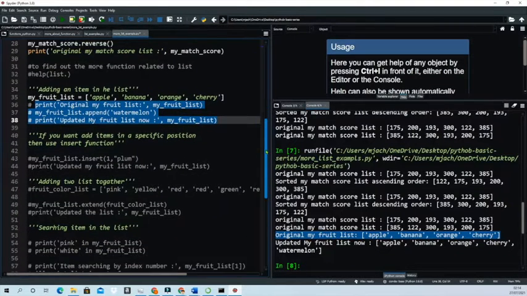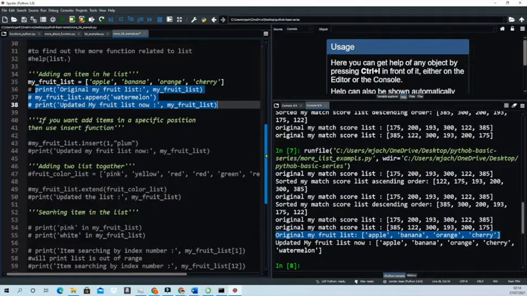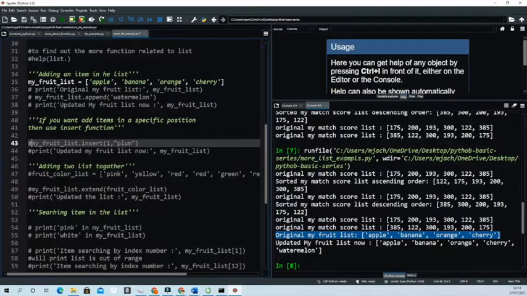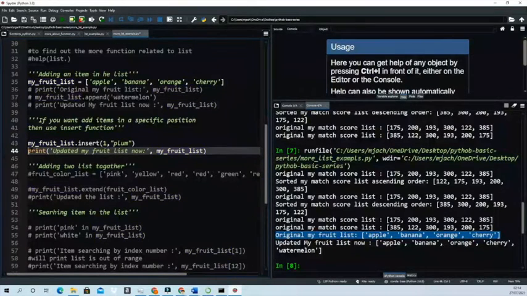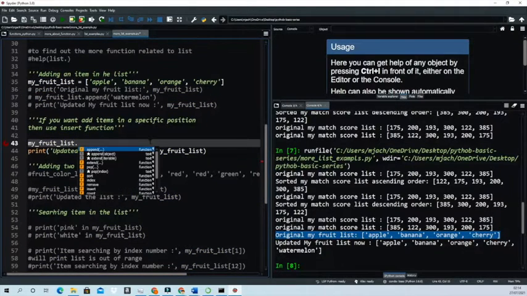And another very important thing, let's say you want to add an item in a specific location. This is how you can do it, with the index number. As you know, list index starts from 0. So here 0, 1, 2, 3. So my list is 0 to 3. If I want to put it at position number 1, this is the insert method. Let's say I deleted this line, and when I put my list name and dot, it will give you all the functions. So I want to do the insert method.